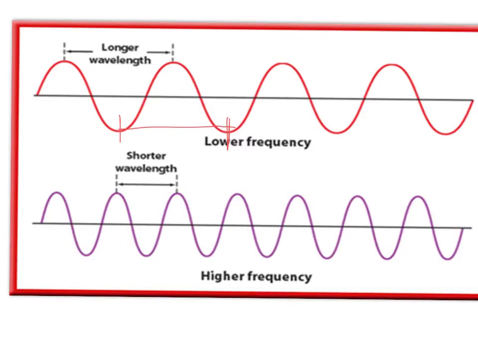So you can see that wave A up above, the red wave, has got a much longer wavelength than B down below. But what's different is if you were to sit right here over in the right-hand corner and watch waves go by, if you counted for a minute red waves and purple waves going by, you would have a lot more purple waves go by than red waves, and that is frequency.